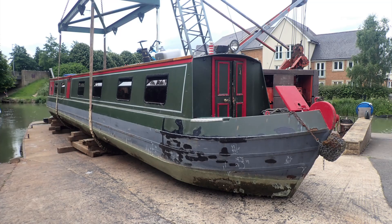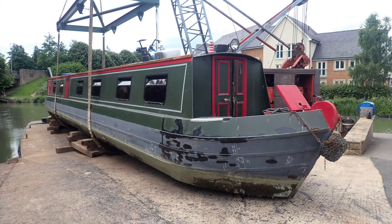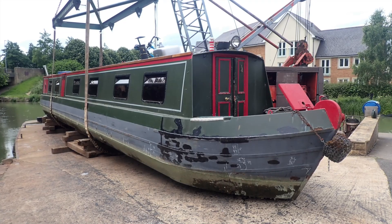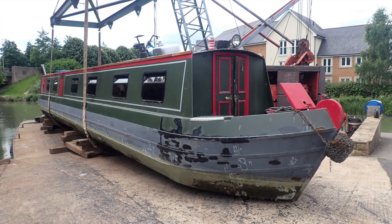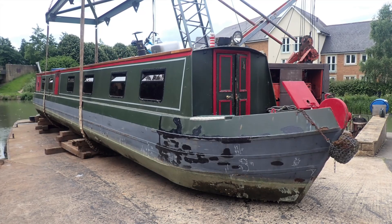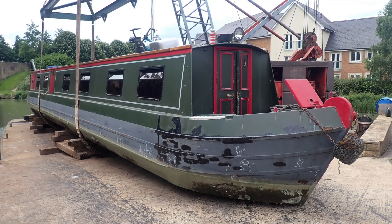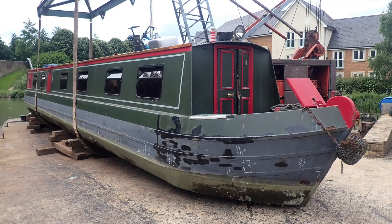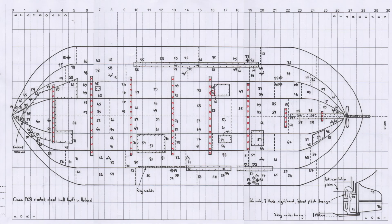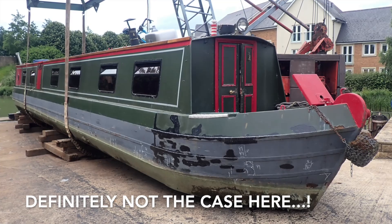As a cautionary tale for anyone looking to buy a steel-hulled boat: I took these readings during a pre-purchase survey and you will not be surprised to learn that I advised my client to walk away. The sad twist is that the state of the hull came as a rude shock to the seller, who had only owned the boat for four years. He was rather embarrassed to admit that he bought the boat without a survey, having been assured it was all in good order. He now faces a bill running into several thousand pounds to put it right, or having to drastically reduce the selling price. If you're looking to buy any steel boat, a pre-purchase survey with a comprehensive thickness survey is essential. Make sure you get it done somewhere the yard can get the boat high enough off the ground for them to clean it and for your surveyor to do their job properly.